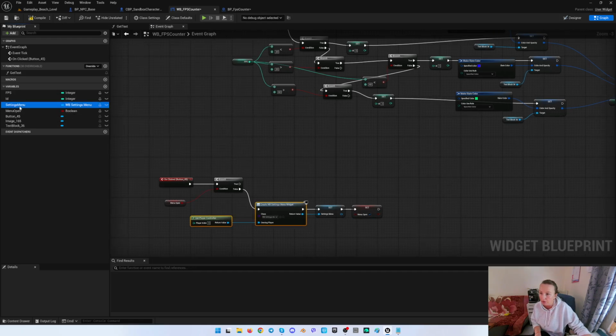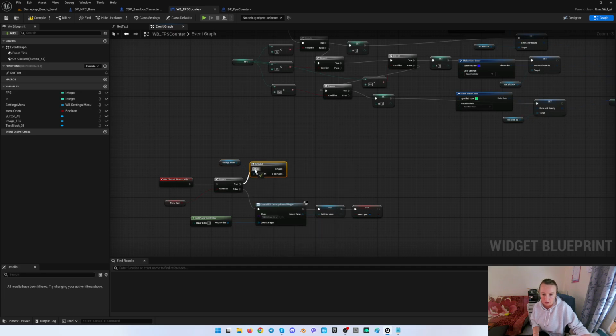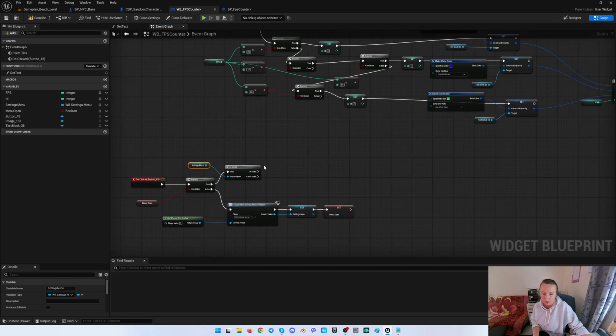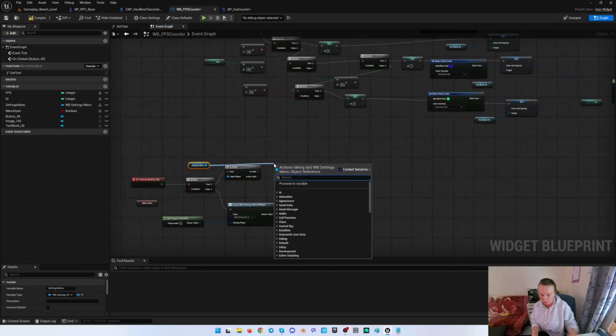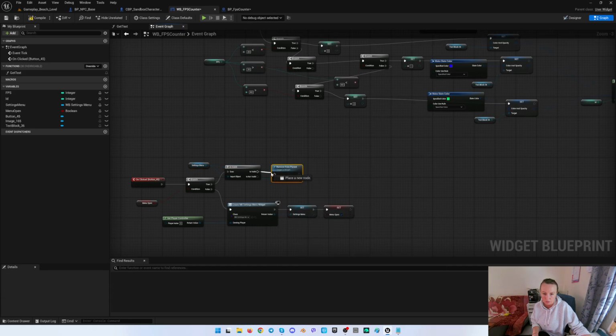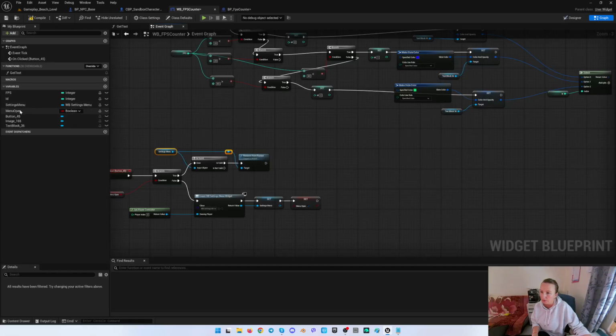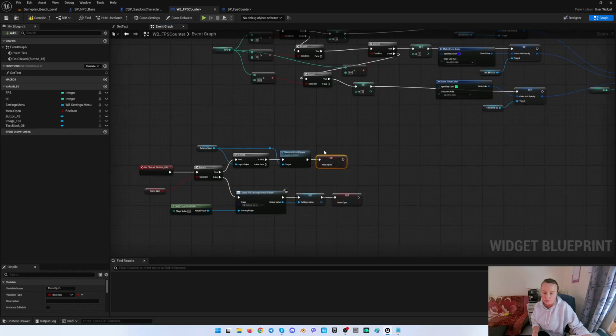And if the settings menu is valid, meaning the menu is created over here, we will remove from parent. Here it is. We will remove from parent. Let's make it a comma, over here and over here, like this. Remove from parent, and we will set the menu open to false.